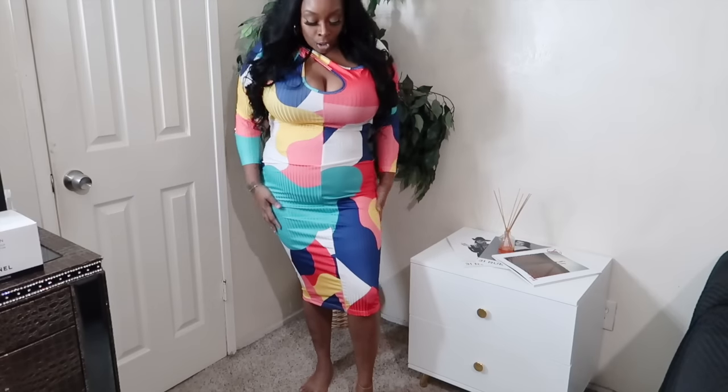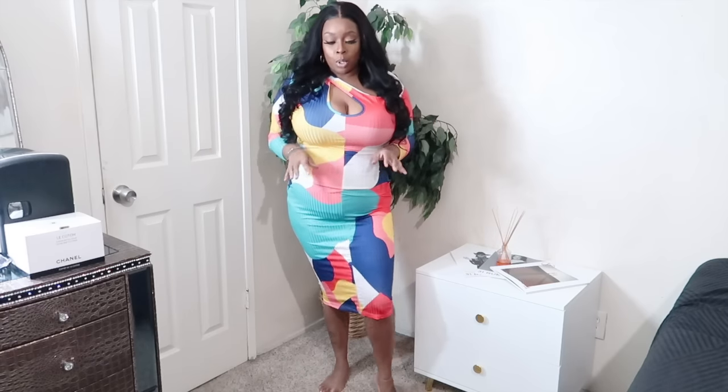So this is the first dress. It's very colorful. It's midi, which means it go below the knee, but it's not all the way to the feet. You have this crisscross. I did adjust it more so that my whole everything can be in it. So I think this is pretty good. And what I was saying is I do feel like I wish this was more sweater-like, like they portrayed it to be on the website, but it'll work for now. I have a lot of light coming from over here. I don't have nothing behind the camera or nothing on this side, so it's gonna be a little off, but it's true to color.